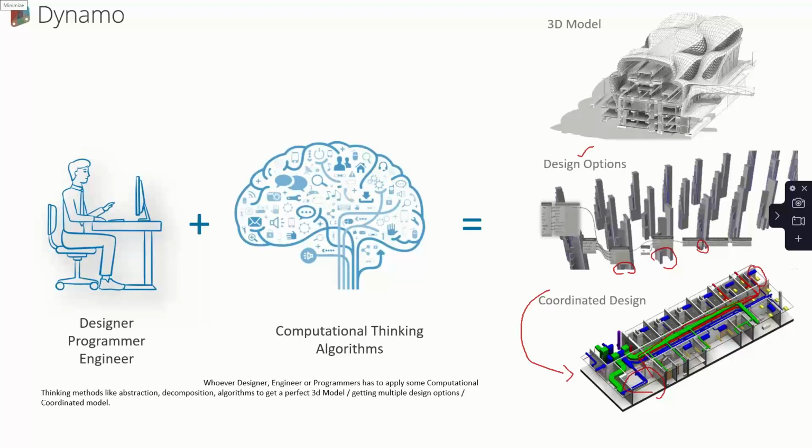I say no. Then it will show you one more route like this. It will give you only 1 or 2 clashes. This is fine, but it is outside of the building premises, so I don't want this route. Then there is one more option inside the building. If you use this, you will get only 3 clashes. If I'm happy with it, I'll fix it. This is part of generative design. Of course, we are not at that extent yet with the help of Dynamo. Frankly, before you join, I can show you some sort of magic.